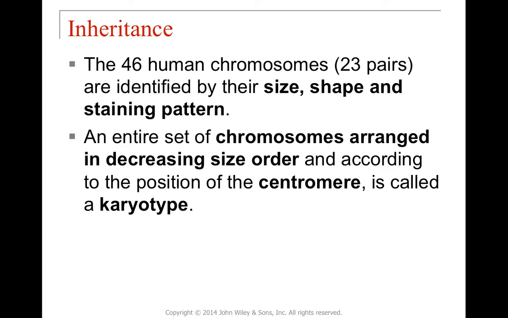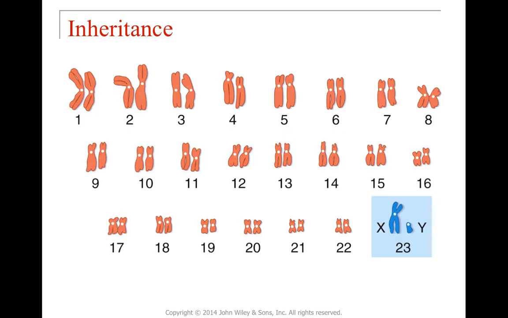And we can look at them in what's called a karyotype. So a karyotype is when we take all of those chromosomes and we lay them all out, and we do this according to size and where the centromere is. And that centromere, are we going to see one? They are. So the centromere is going to be right here in the center. So depending on where the location of the centromere is, and you'll see some of them are going to be evenly matched approximately, and some of them are going to have much smaller and much longer arms. These are called P and Q regions of these chromosomes.